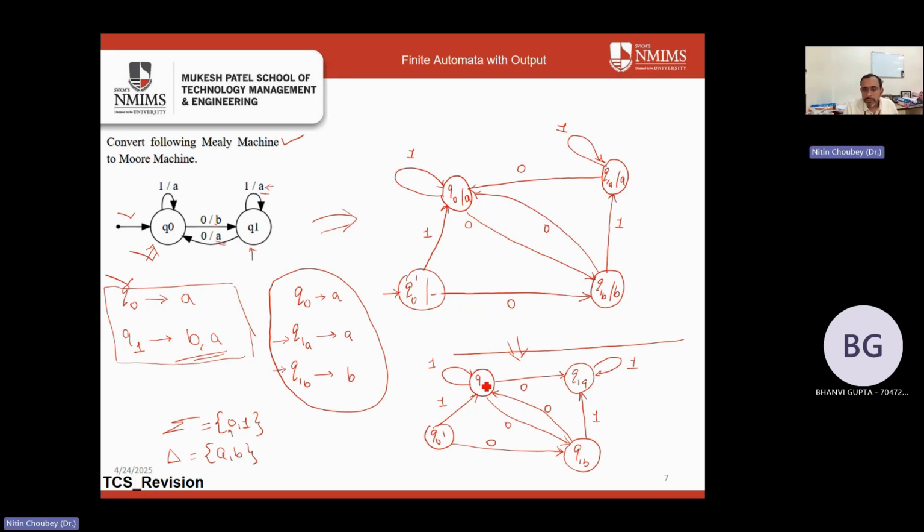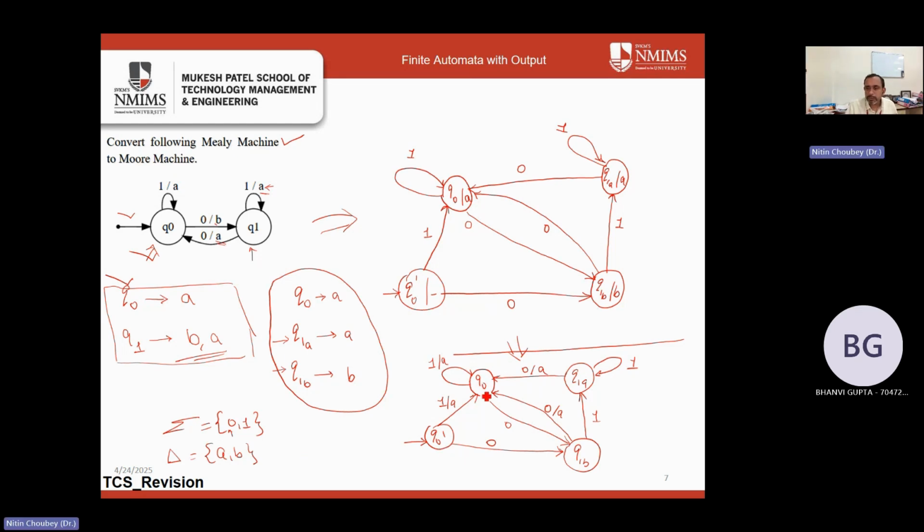Now, whatever incoming transitions are on any state, we'll keep this as an initial state. Incoming transitions on Q0 are 1, 2, 3, 4. On all those transitions, whatever output is associated with this Q0, that will apply on those incoming transitions. Q0 has output associated as A, so we'll say 1A, 1A, A, 0A.